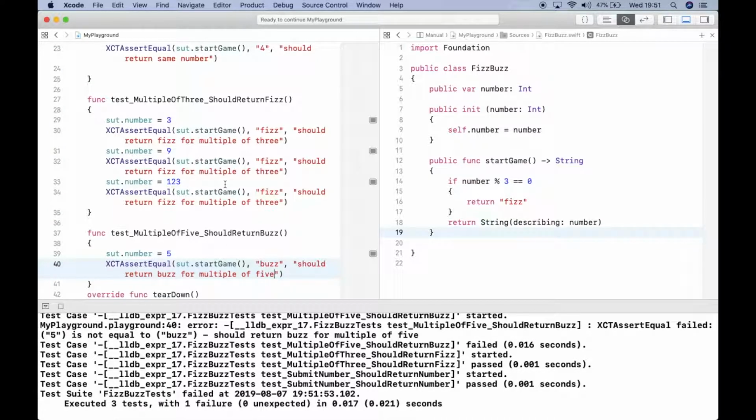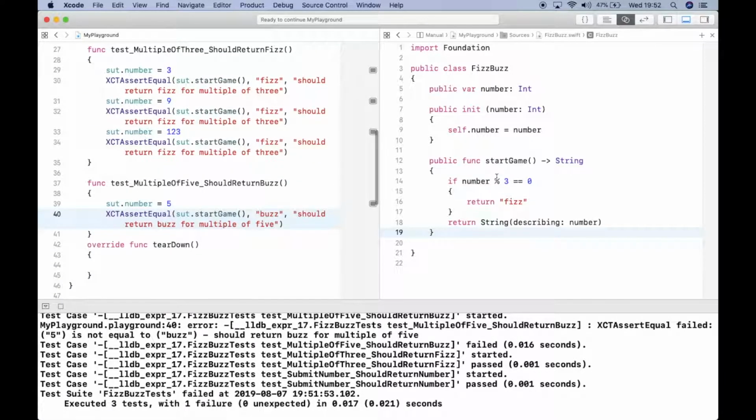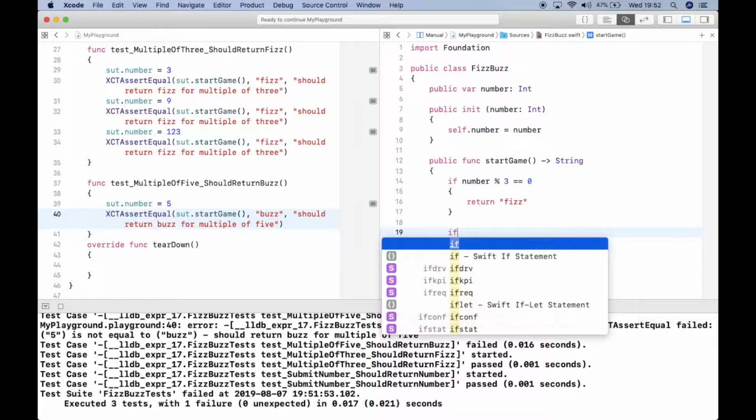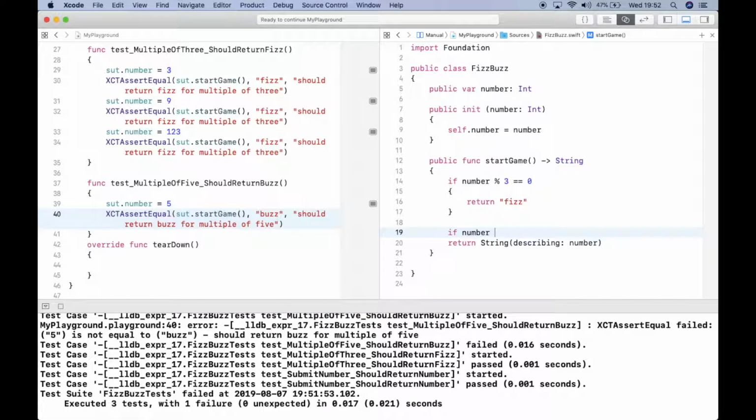So that's the thing about testing. Basically the flow is you create the test, you get a failure, you get red, then you add the code, test it again to get green. And the third thing is your refactor, which I will show you in a minute because we're going to fix this. So again, I need to say, okay, if number modulus 5 is equal to 0, then I need to return buzz.